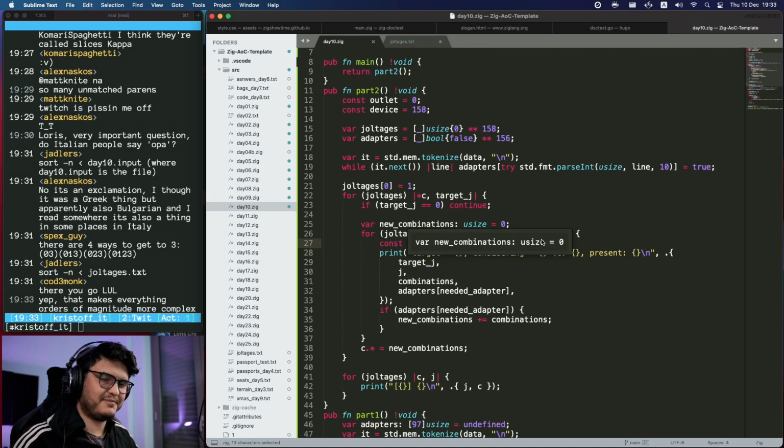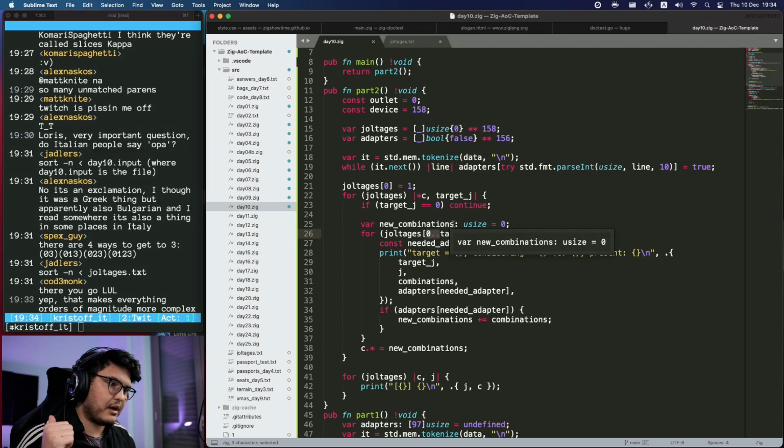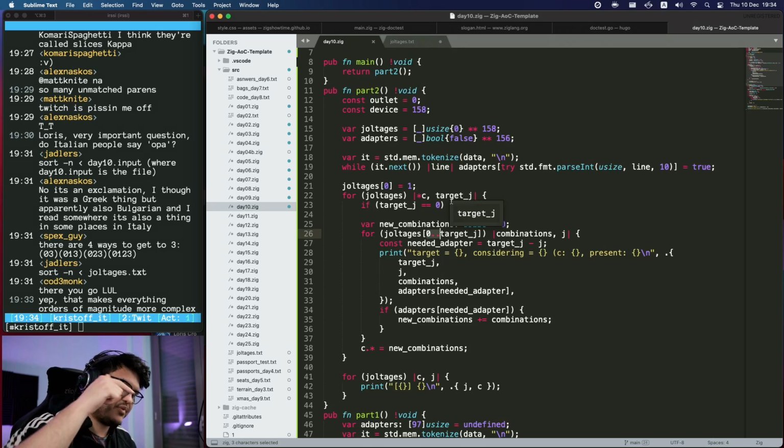You need to relax. Let's imagine the situation. We are at Joltage 20 and we are considering a target of value 10. So the question is, is there a Joltage that will take us from value 10 to value 20? And the answer is no. We can only find something that is 3 less than our target Joltage, and then that brings us here.